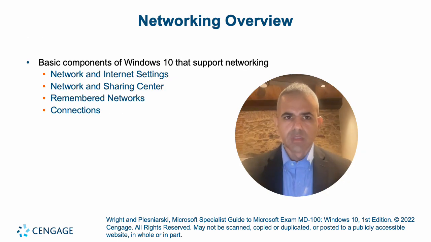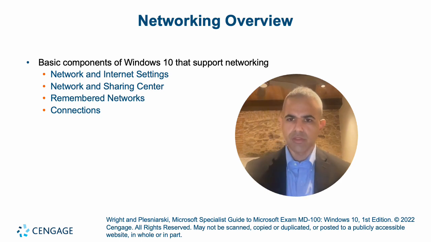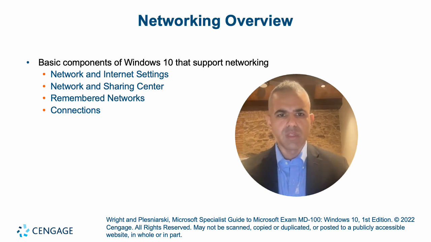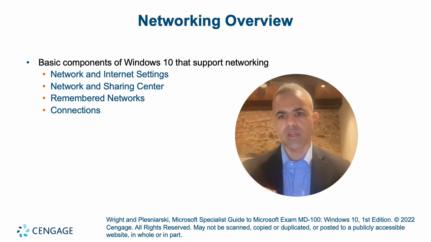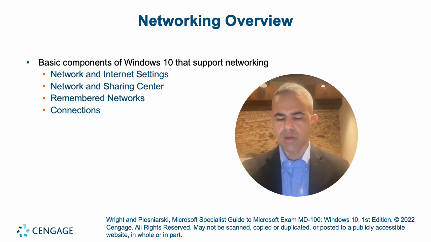At its core, the basic components of Windows 10 are managed through different places within the Windows UI, the user experience, the GUI, the graphical user interface. That will be the network and internet settings, and then the Network and Sharing Center. Not only do they show us what our current status in our network is, is it active, do we have internet, are we connected physically, are we connected through wireless, but it also gives us troubleshooting tools in case those connections are not behaving as we expect.